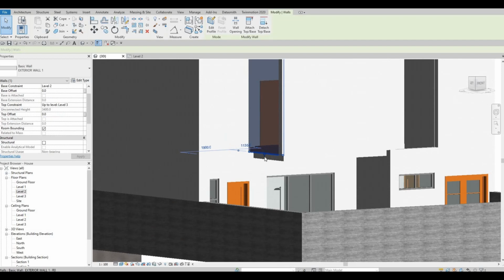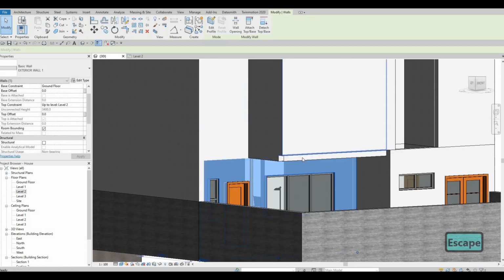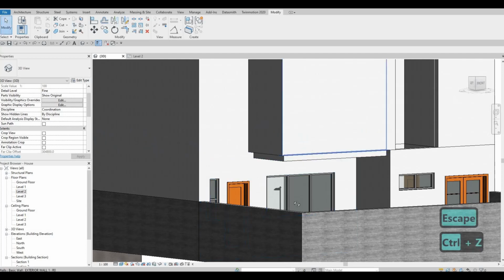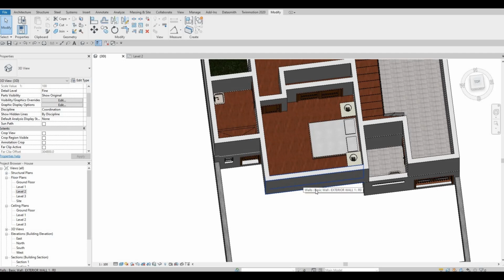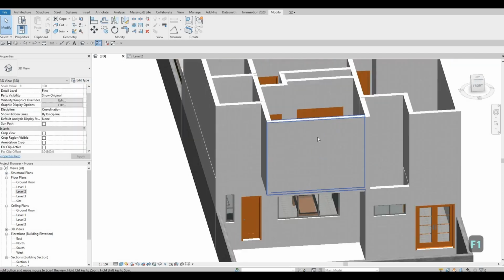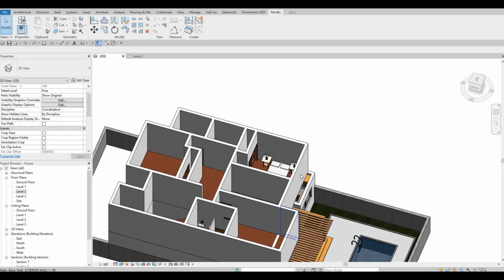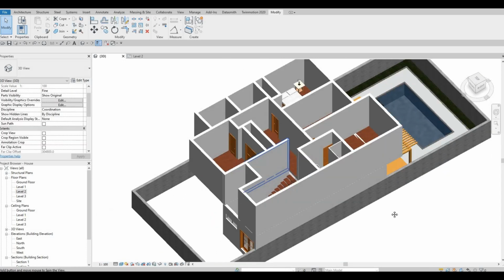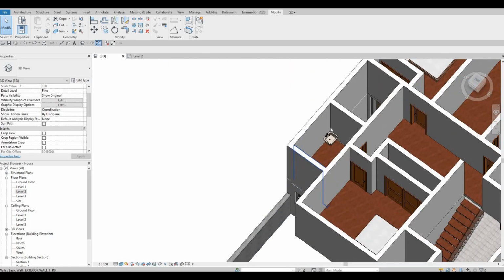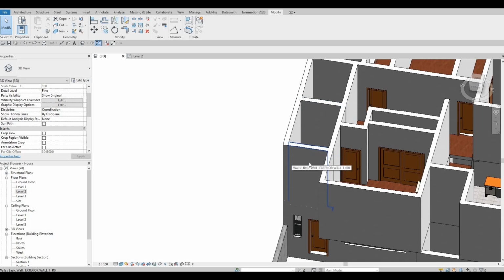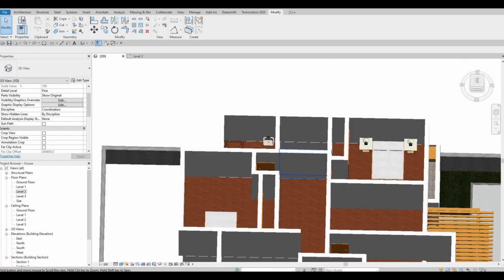And then here, what we need to do is we need to push it down, and actually we will add a window here. So we're gonna add a window here and window on all of this, and then probably another window on this side but going on this way, and I want a window right here.